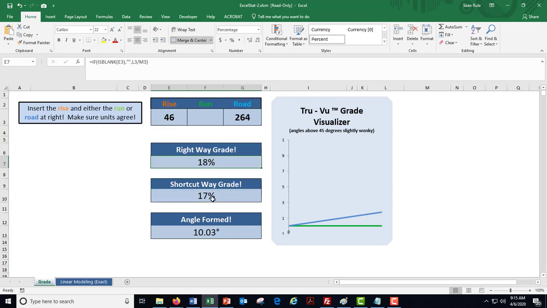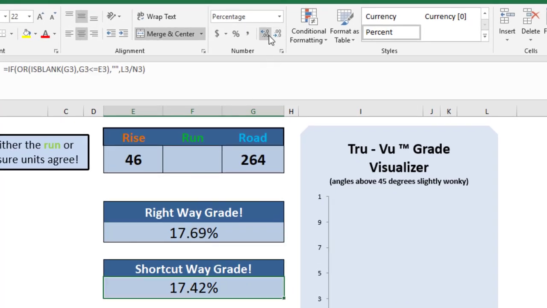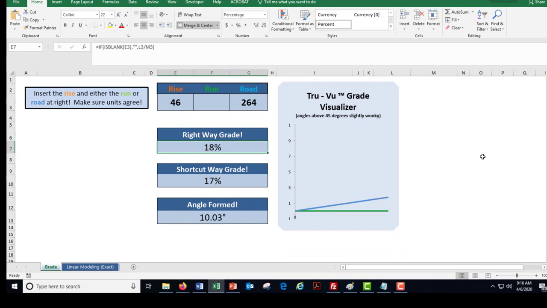You might notice these are only off by about 1%. And it's probably even less than that. Let's get a few more decimal places of accuracy and take a look. Oh yeah, they're not even off by that much. So what I did there, just so you know, is I clicked in those cells and went up here and hit that button right there, which is increase decimal. They both would round to 17.5%. Well, this one is 17.42 and this one is 17.69. So even though one rounds up to 18 and one rounds down to 17, they're only off by about 0.3%. That's very, very, very close.